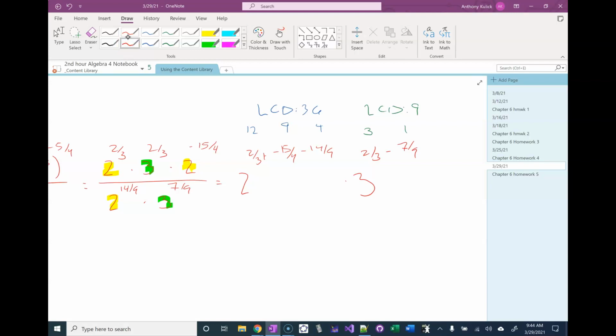Landon. So the first one, how do you find the least common denominator? Well, I have a 3, a 2 squared, and a 3 squared. So my least common denominator would just be 2 squared times 3 squared, which is 36. Or you could just do it by inspection. And if you don't get the least common denominator here, it's not a big deal. If you find any common denominator, you'll be all right. You might have some reducing to do at the end, but since it's just a fraction, it's not that big of a deal if you don't get the least.